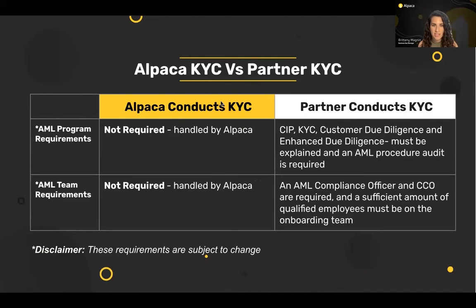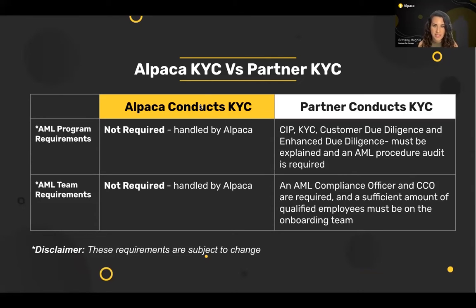This is a little bit more in the weeds, so we won't spend too much time here, but if you plan to conduct KYC, we do ask that you submit us your AML program. This would include customer identification program, KYC, CDD, and what we call EDD for enhanced due diligence. All of those procedures should be listed in that AML program so we can confirm that they're up to standards with our requirements, with our regulator. Also, we ask that you have an AML procedure audit or general procedure audit as well.